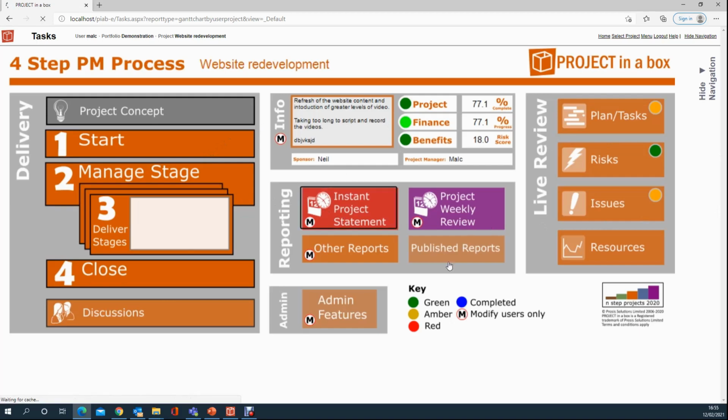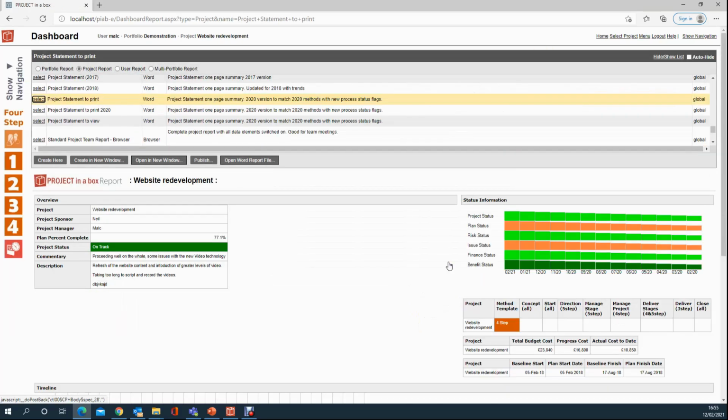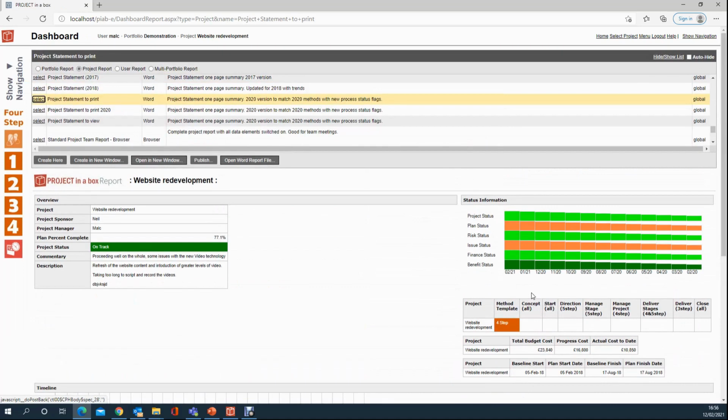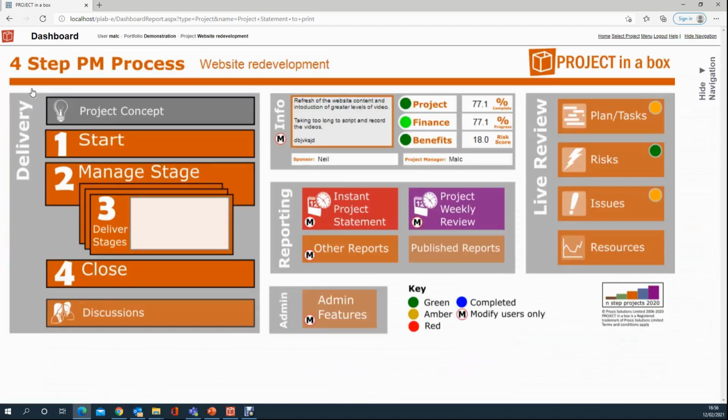If I wanted to do, like I say, a report for this one, it's going to look the same as the last one, but it's going to have different content in it. And that becomes really easy for people then to digest that information. You always go to that same place in the report, that same place in the navigation to access that content.